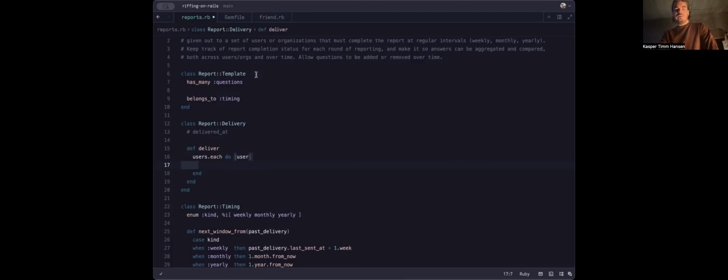I'm almost wondering, if you want something like this, where this deliver has a sense of, I guess, a deliver from whatever, and then we get passed into template. And the template has a sense of which users are supposed to go to, and it has a sense of all those questions. For each user, I'm not quite sure what we want to do there. It's almost like we want to do a specific delivery just for this one user, but take all the questions and copy them over or duplicate them, just so they keep getting frozen in time, but they're a point of reference to the question at the time.